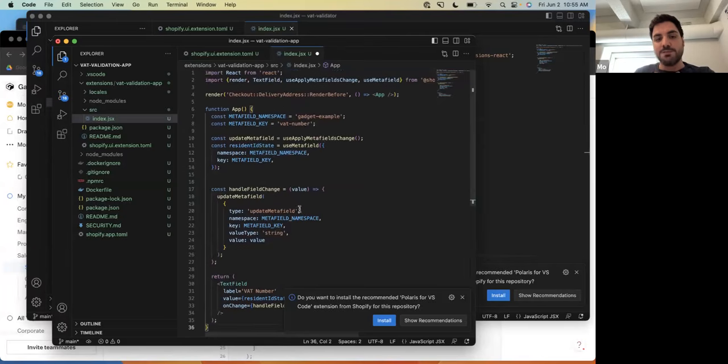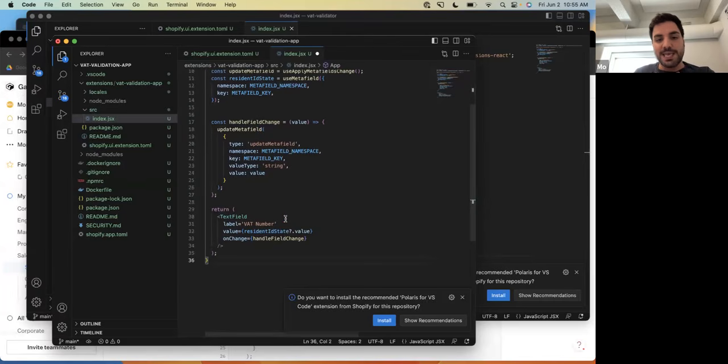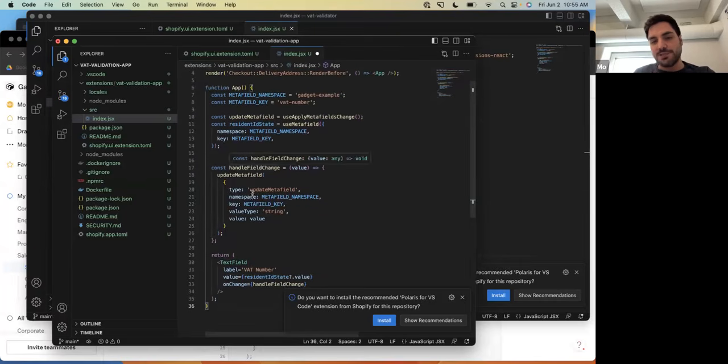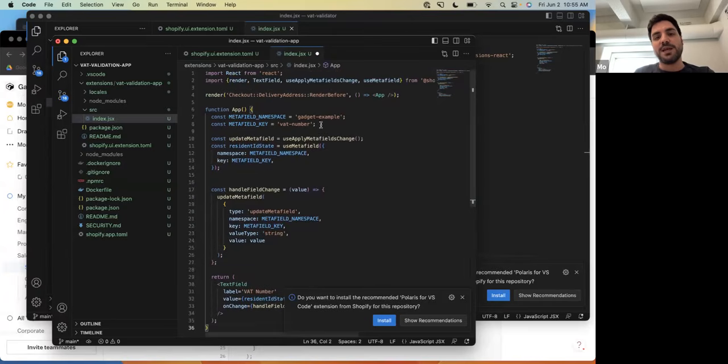Handle field change. I'm using that to update meta fields, and the field type, it's just a text field, VAT number, and on change, I'm running handle field change. So basically anytime anyone inputs anything to it, I submit it to the meta field that I defined with this namespace and key. So that's what my checkout extension is doing.